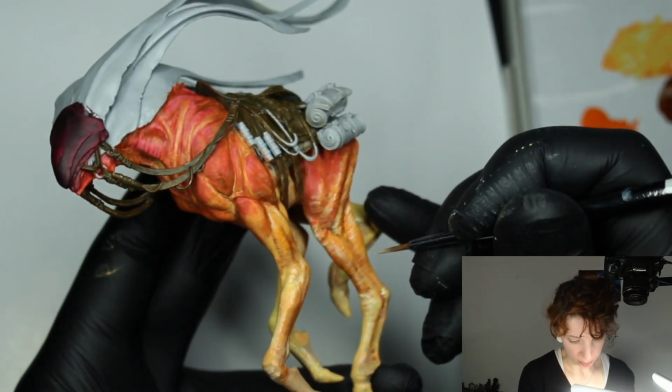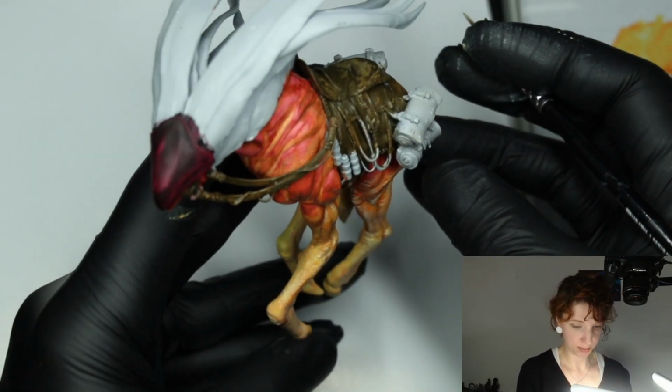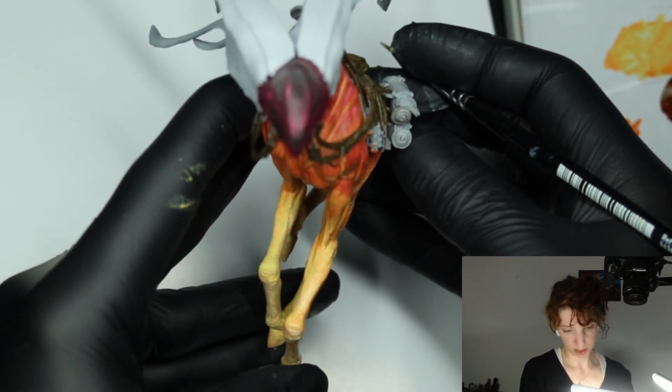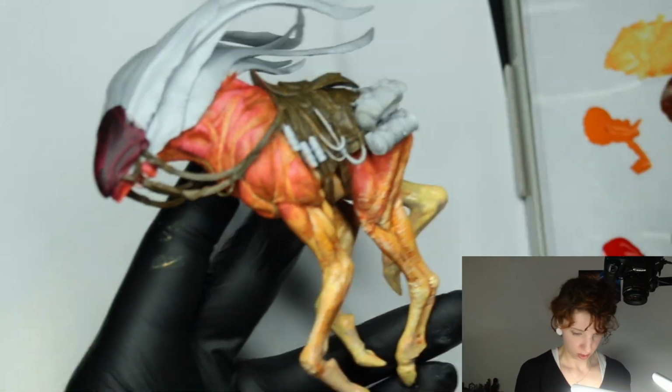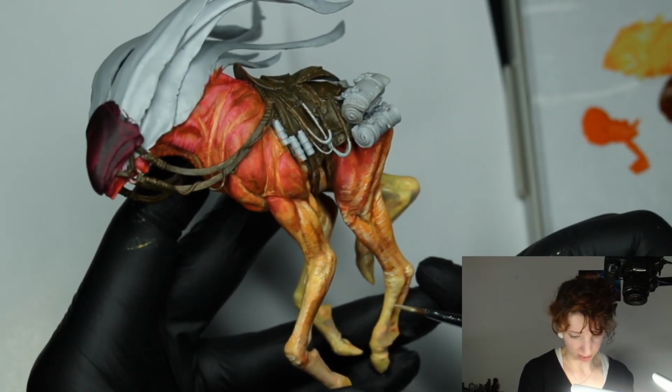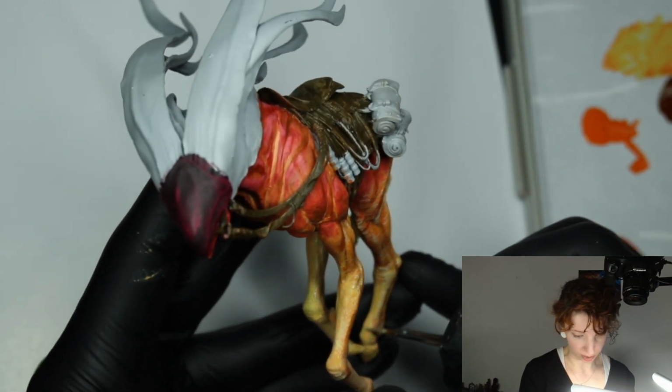I am still not happy with this. So it's going to the side. Trying to envision where to place highlights and where I shouldn't.